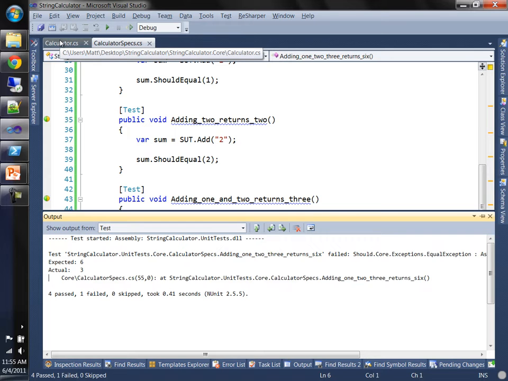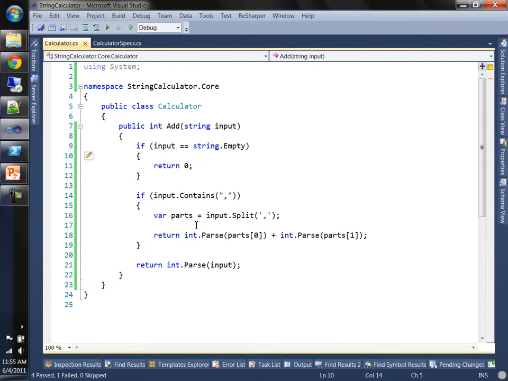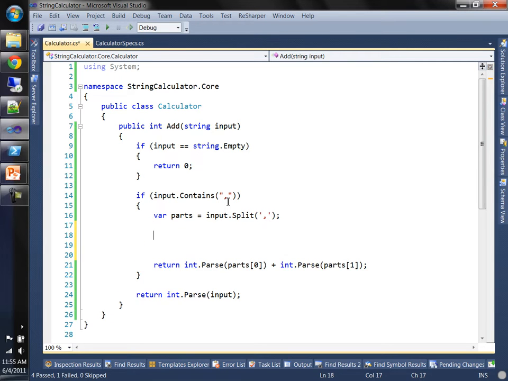We have a failing test now, so we can use this failing test to drive new functionality in our calculator class. So we go back to calculator, and it's failing because our class really can only handle up to 2 numbers. So we need to make this a little bit more robust. We need to be able to handle n numbers coming in as input. So let's make this a little bit more complicated.